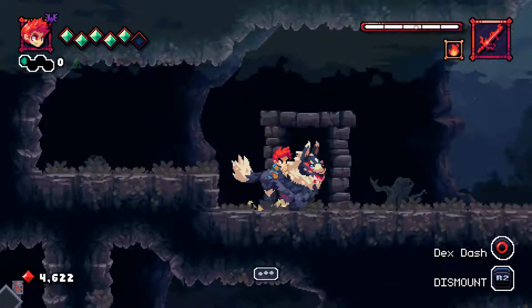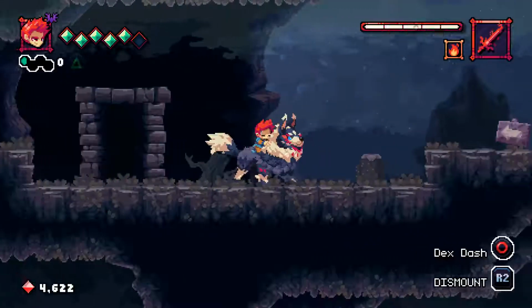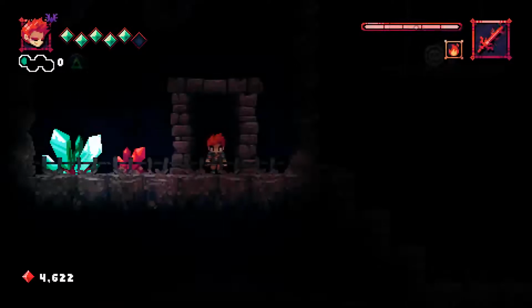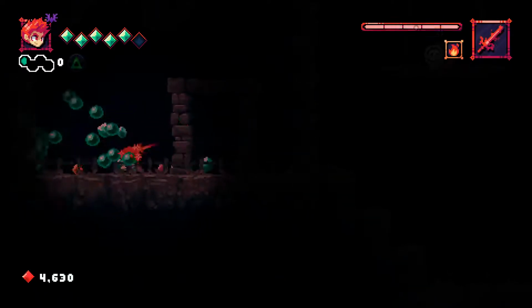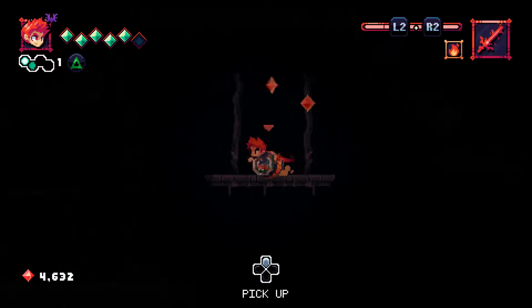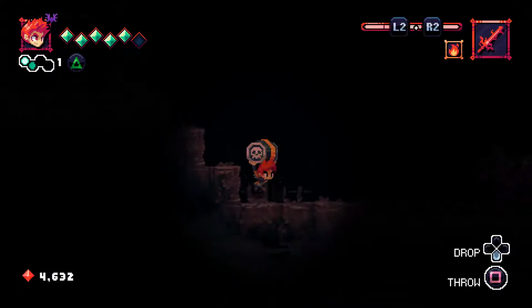Dex, can you walk through doors? Is that a... No. Shame. Just wait there then. My eyes can spot the explosives. I'm attuned to them.